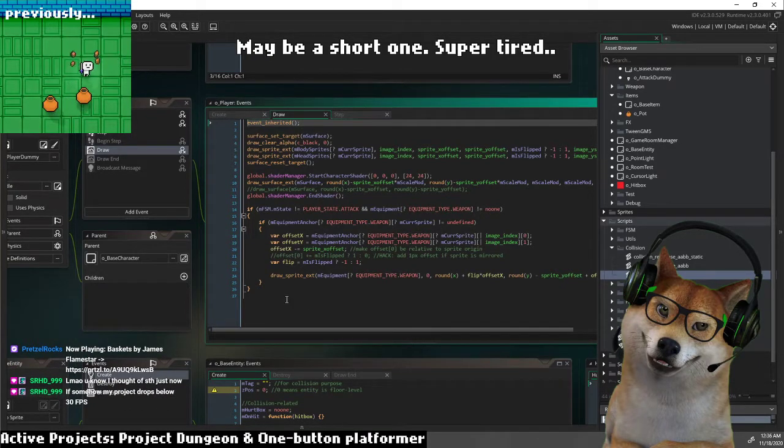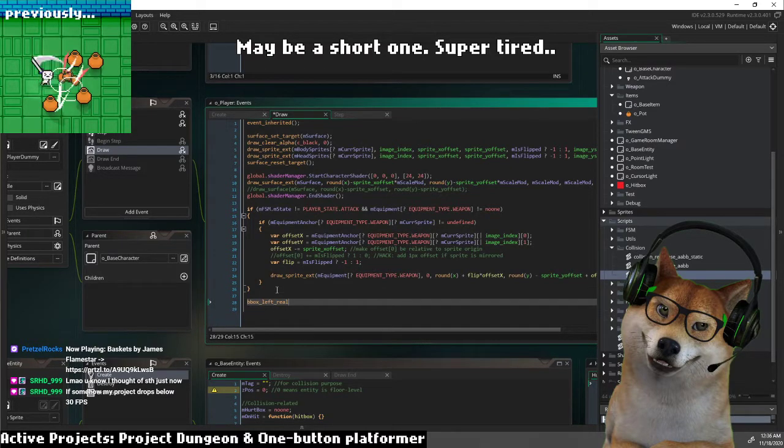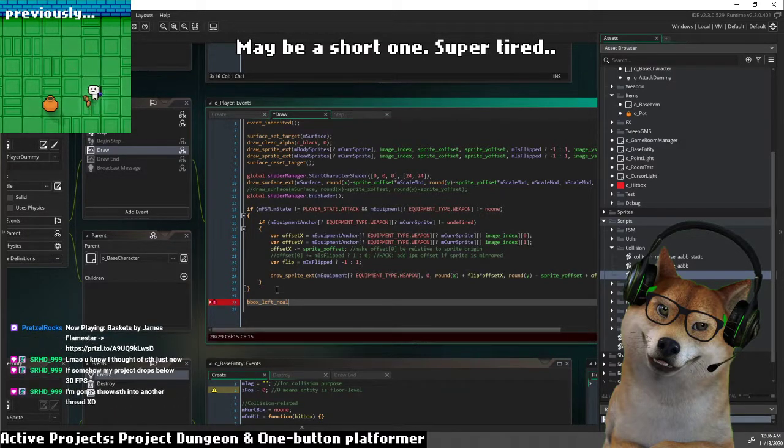Oh, if somehow your project drops below 30 FPS, you're gonna throw something into another thread. Whoa, I'm afraid that might be complicating the issue. Well, but tell me more. What do you want to throw into another thread?